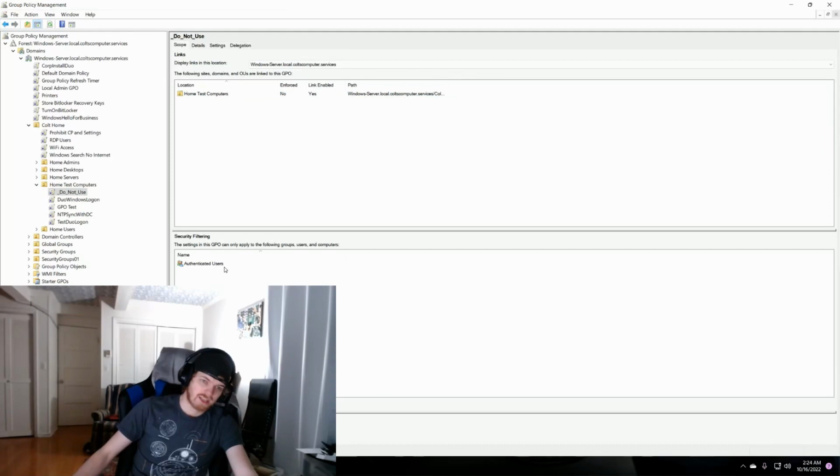And you define here in security filtering who you want to be able to read this group policy and apply it. Keep in mind, authenticated users includes computers. So you actually don't need to do anything else. You can leave it just like it is and it will work fine.